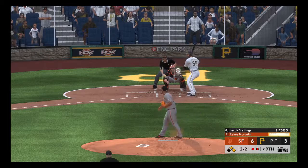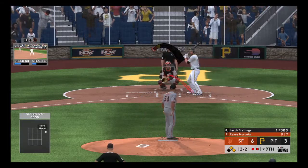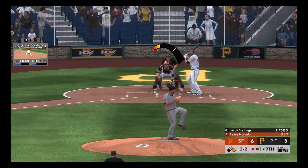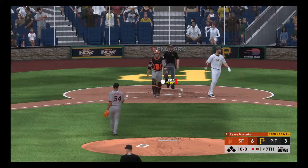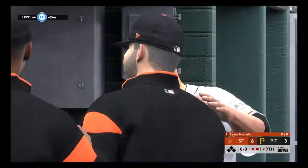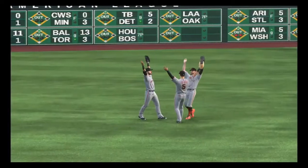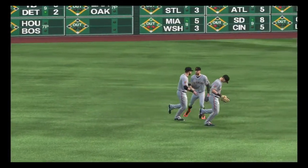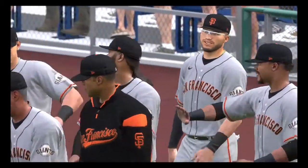Pittsburgh down to their last strike. 2 balls and 2 strikes the count to the Pirates catcher. And he strikes him out to end it here as they were able to get the possible tying run to the plate but could not cash in. Yeah, these guys don't care where they play. They've now taken the first 2 of a 4-game road set, and they're guaranteed at least a split. Now we'll see if they can take the series tomorrow.